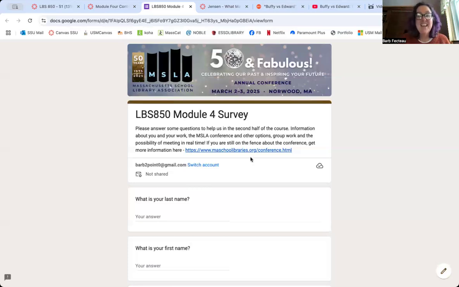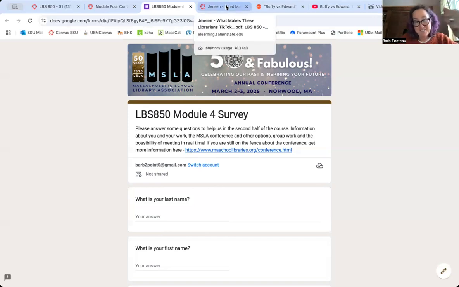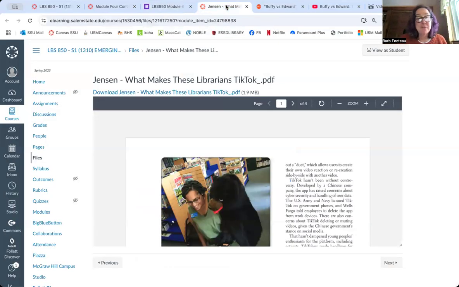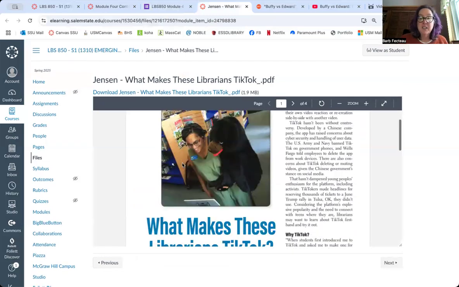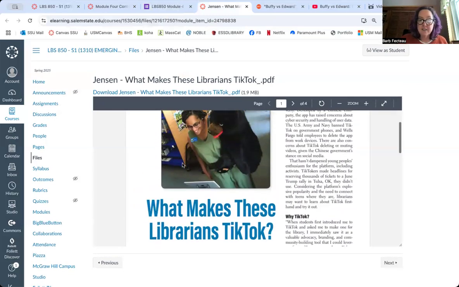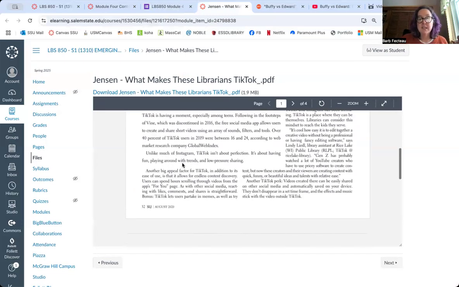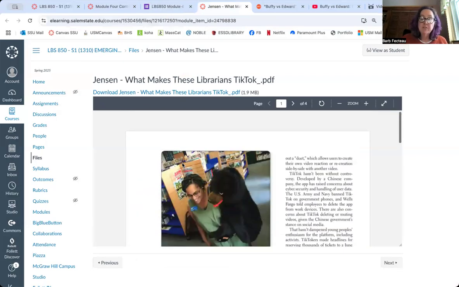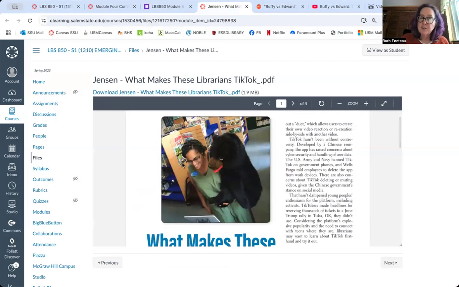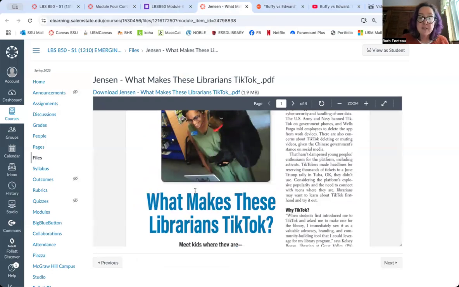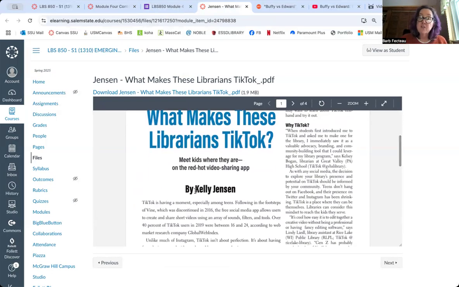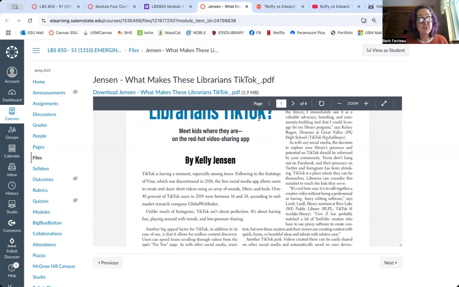Everyone exits. I'm just going to tell you a little bit about these resources for those of you who are left, because I really like them. They're some of my favorites. So this one is a TikTok. It's about librarians who are making TikToks. God, was 2020 really 5 years ago? Man, January's lasted 9 months. But it's an interesting look, and apparently it's still happening.